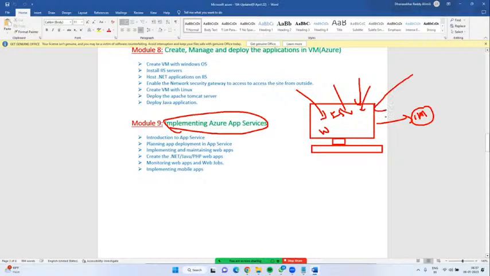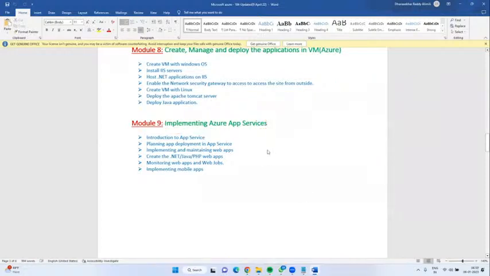See, here the vendor is providing only virtual machines. What about the environment? Environment in the sense, the runtime environment we have to set up. For example, you would like to deploy one Java application. To deploy a Java application, what web servers are required, guys? Any idea? Tomcat. Yeah, Apache Tomcat, or else we can go for WebLogic or WebSphere or JBoss. Am I right? So the installation of Tomcat, Apache, WebLogic or WebSphere, we have to take care of.